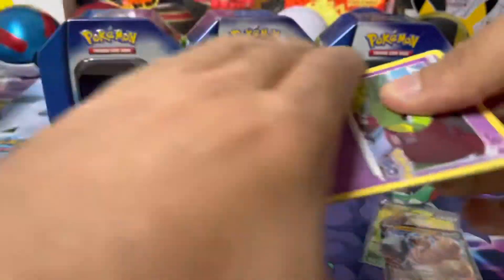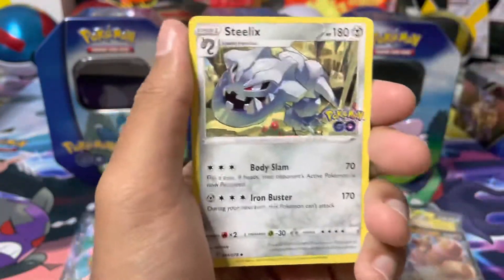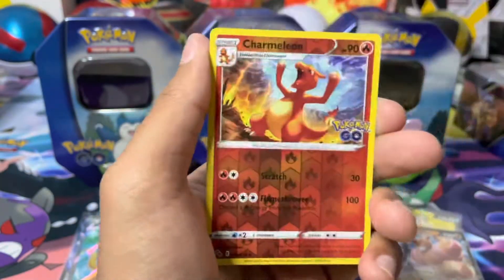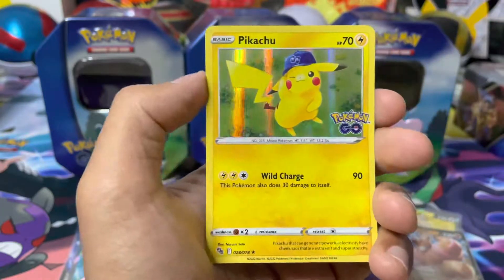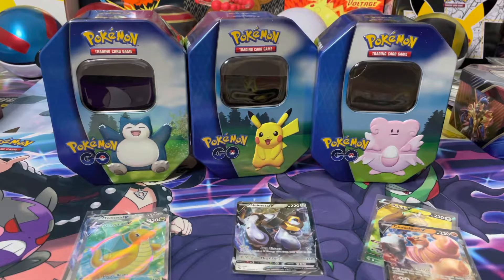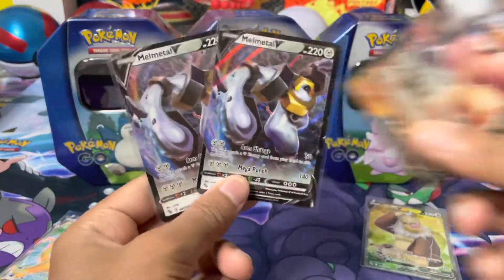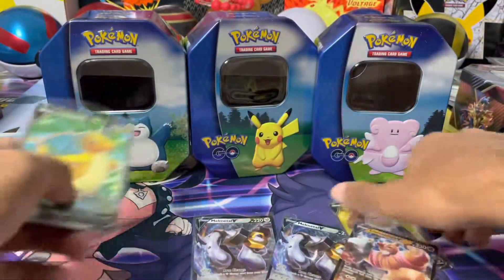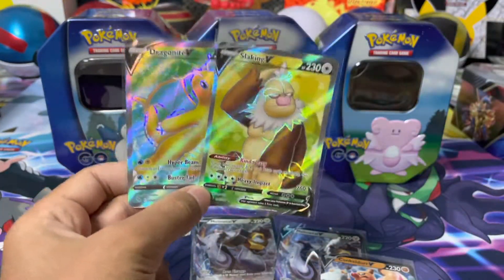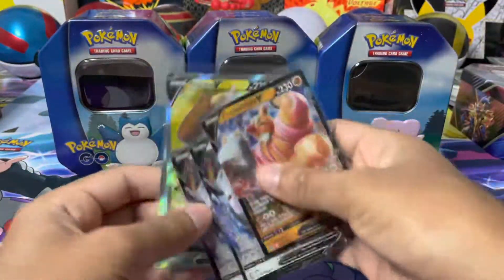At the moment only one tin has really been a letdown for me, so that's pretty good. Could this be last pack magic? If not, it's been a pretty decent opening. It's definitely been better. We've got a hollow Pikachu there. Okay, so 12 packs, five hits - three very subpar hits, two of them being duplicates, and two full arts. Dragonite and Slaking - I'm happy with it because I did get two full arts. I'm not happy because I've got a bunch of V's and duplicates I didn't want. But yeah, that is it guys.